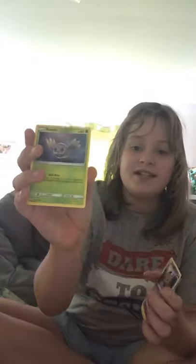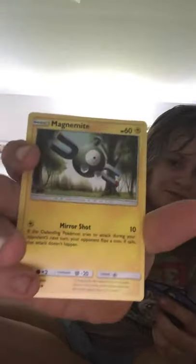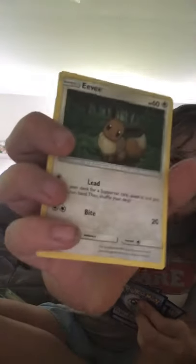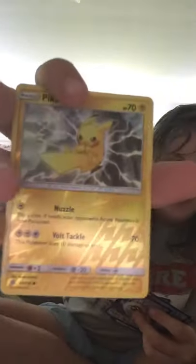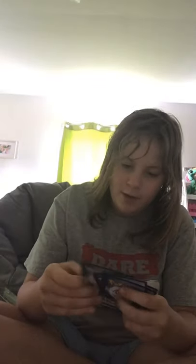Wow. First of all, Rowlet, Phantump, Alolan Grimer, Magnemite. Eevee! I got Eevee! Pikachu! Shiny. I got Wailord. I got a Modern Black Energy. I got Mawile.